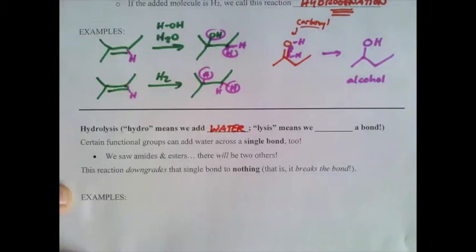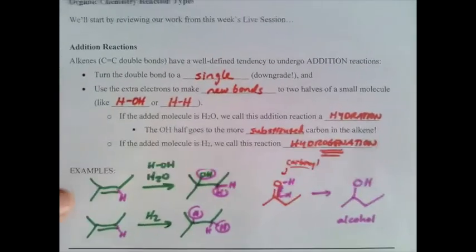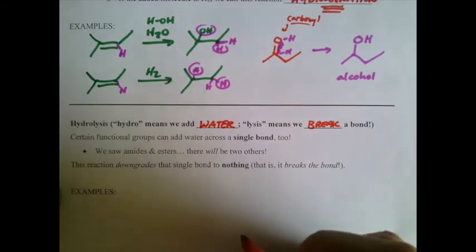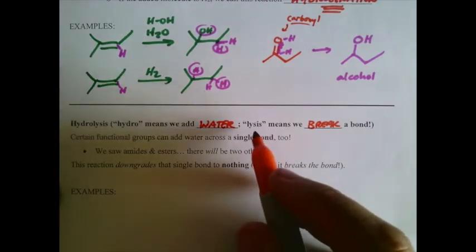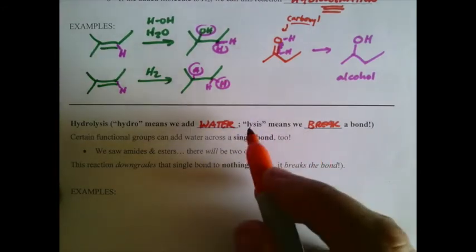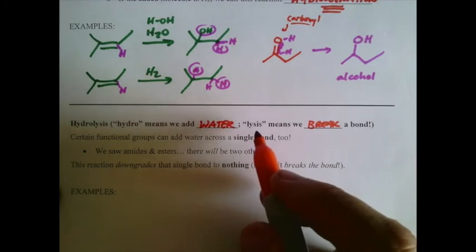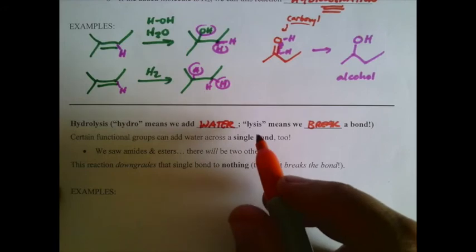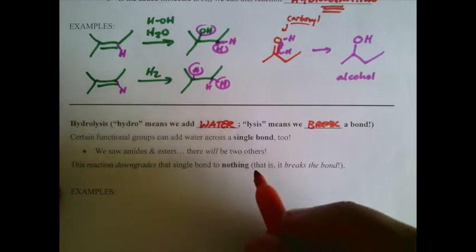So hydro means we added water. So this will be kind of a variation on a hydration reaction. But lysis means specifically that we are going to break a bond. Lysis, it turns out, is a very commonly used word to mean breaking something. It gets used a lot with breaking cells. There's a process that can happen when you administer an incorrect solution into an IV that's called hemolysis. In other words, breaking of blood, which you can imagine is probably not a great thing.